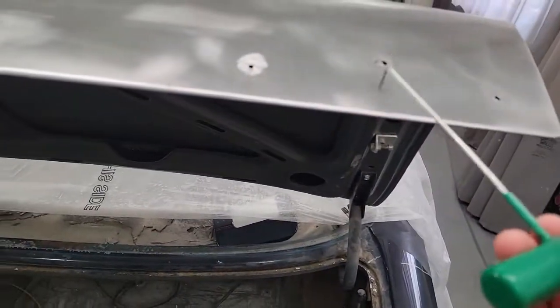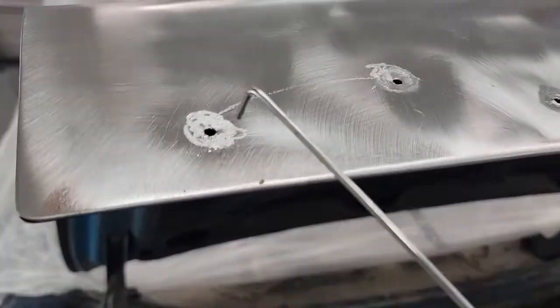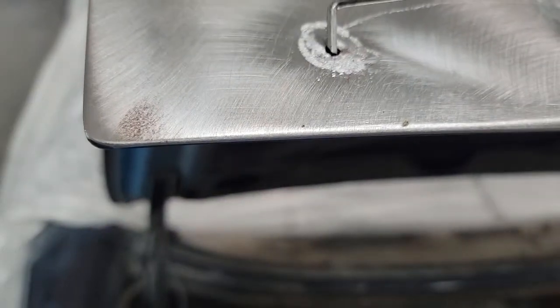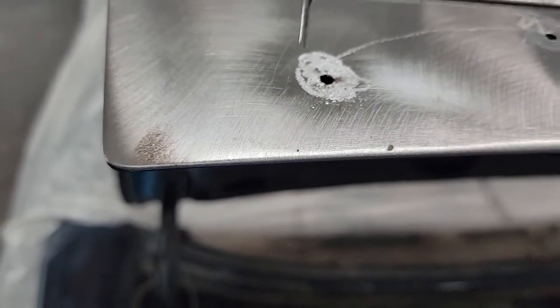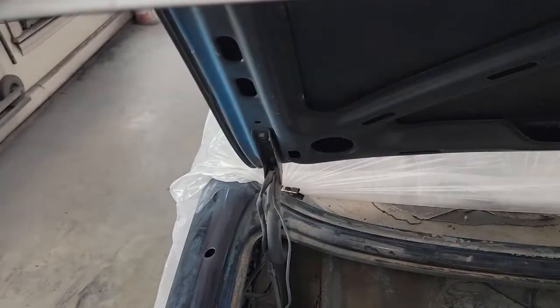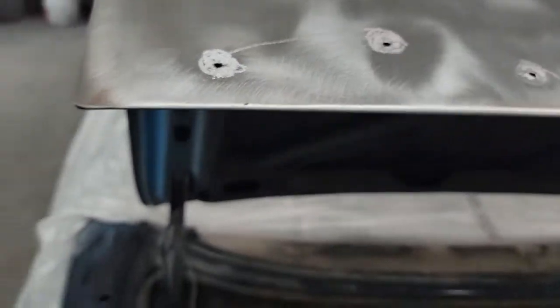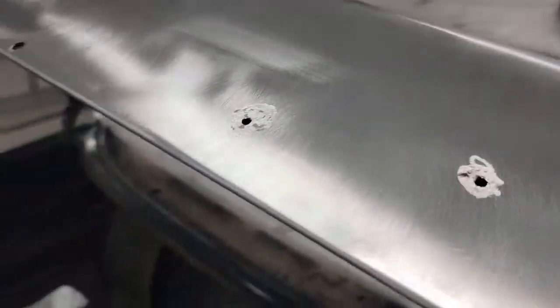The two at the top here I was able to do all the way around. So now I've got them just slightly under flush and I'm going to hit them with the welder at a downward angle so I can just build the hole up — build up the filler material from the bottom to the top instead of trying to fill it this way, because it'll just fall through. I really can't get anything back behind it. I can probably get to maybe this one to put something behind it as a backer, but I can't get to the rest of them. So we'll just build it up from the bottom of the hole up with the trunk lid down in this position.